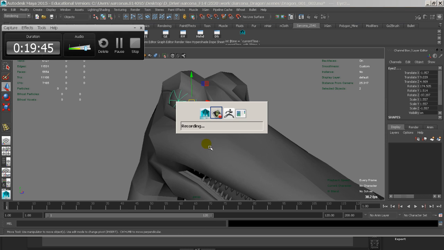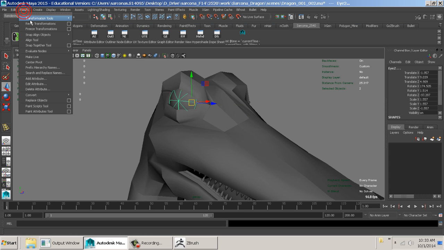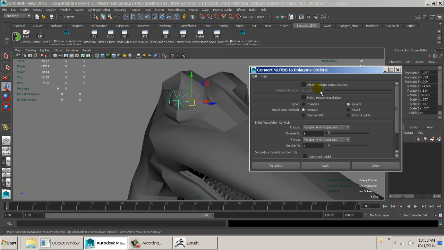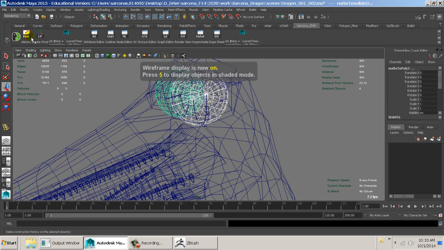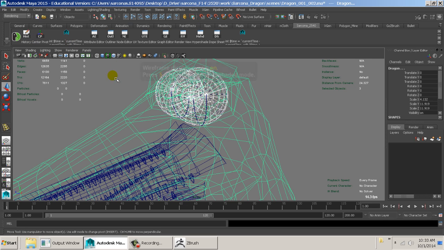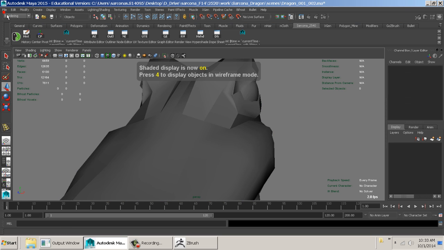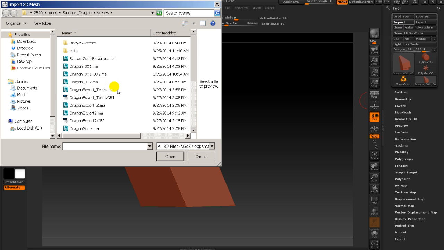I'm also going to take my eyes, and I need to convert them into polygons. Okay, that was one thing that I was hoping we would get the error. We didn't get the error. But these are NURBs. I want these to be polygons. So modify, convert NURBs to polygons, option box, quads, general, per span, tessellate. Okay. Then I can delete the history on those, and then delete the eyes. All right. And sometimes just doing something like that will unlock the madness that is going from one to the other. So let me reload this.